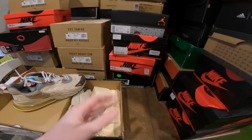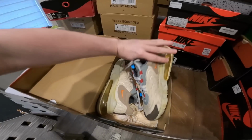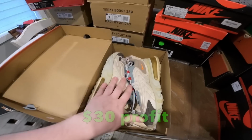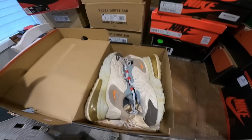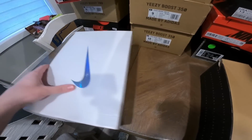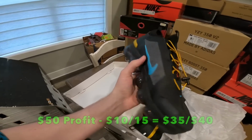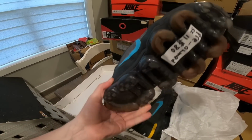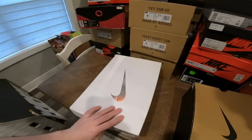So I didn't make a whole lot of profit on these two sales right here. But a lot of this inventory I've been sitting on for about a couple months. So it's always good to sell stuff and just reinvest that money back into better pairs that can move quicker. I think I made $30 profit on these after shipping. I made about $45 before shipping, so shipping is probably about $15, maybe a little bit less. So I might have made a little bit more. This one I only paid $30 though, luckily. So this one I made $50 profit minus shipping, so maybe $35, $40 profit on this one off of a $30 investment. So that's obviously a really good margin, good return on investment there.